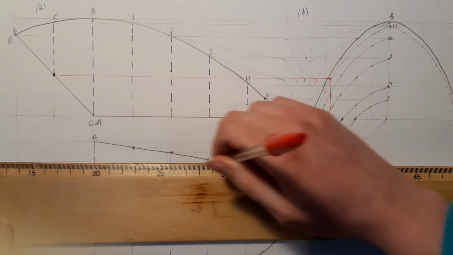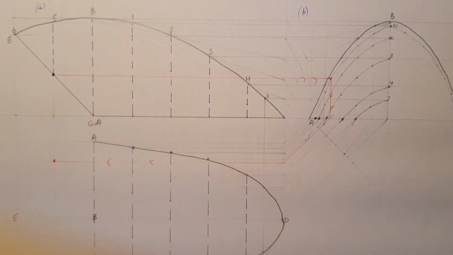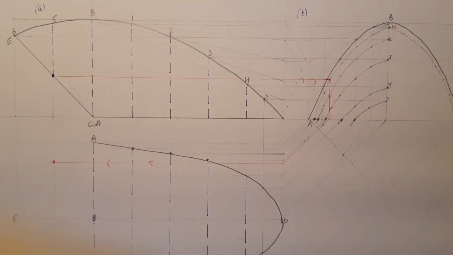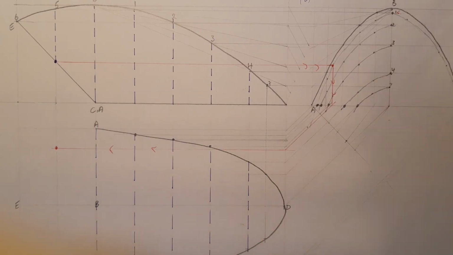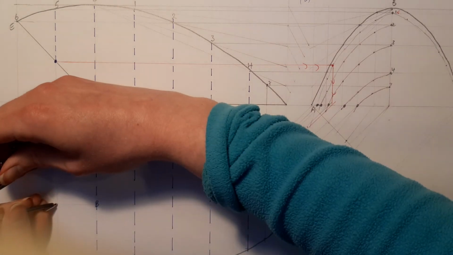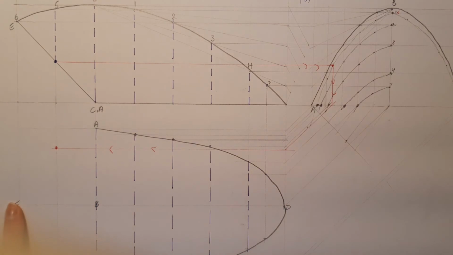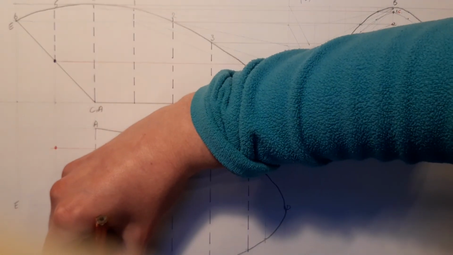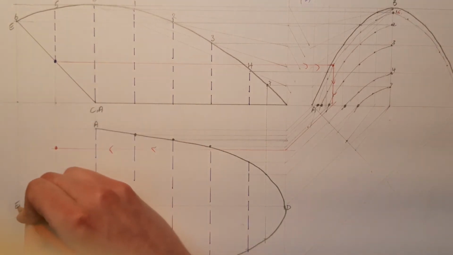And again, you can't actually see that line that I've drawn, so I'm just bringing that across. And there's a point for 5. Again, you can transfer that distance directly underneath because it is symmetrical, and you're just reducing the amount of work on yourself. And then E, we already have. Okay, so E, we have that point, it's on the centre line. So we have enough points on the left-hand side now to draw that curve. Again, if you want, you can do more points, but you weren't asked for them.